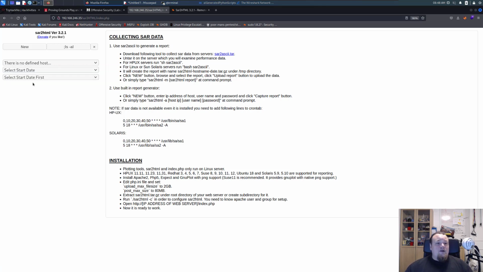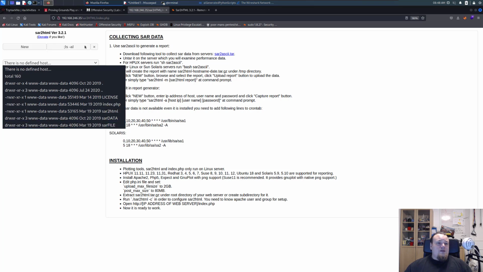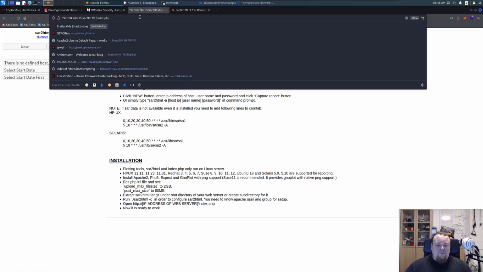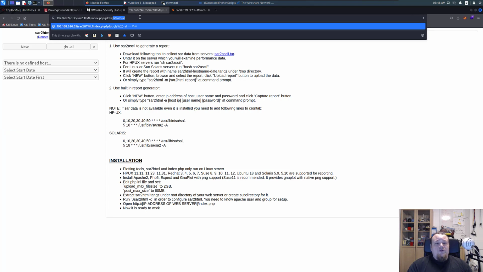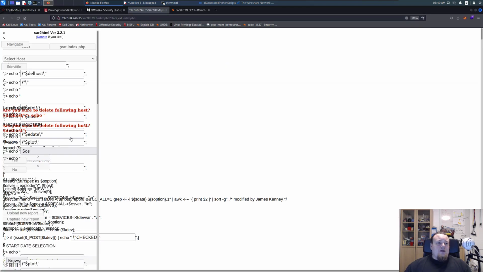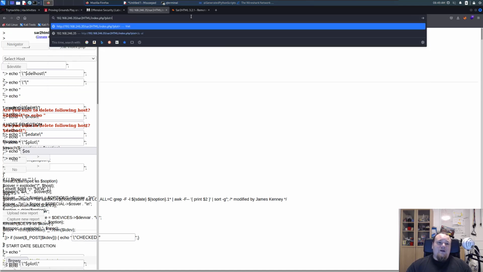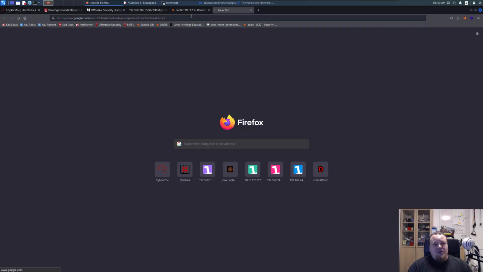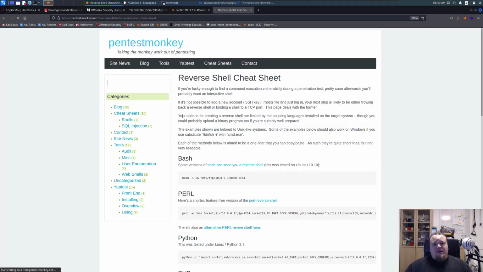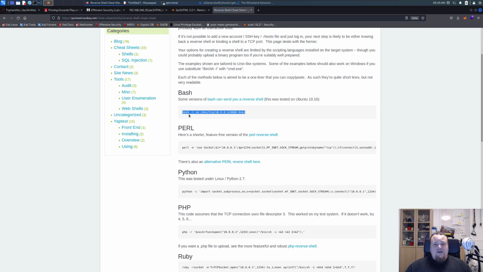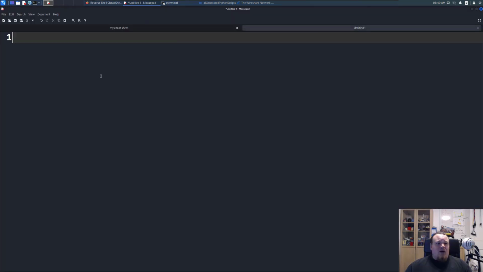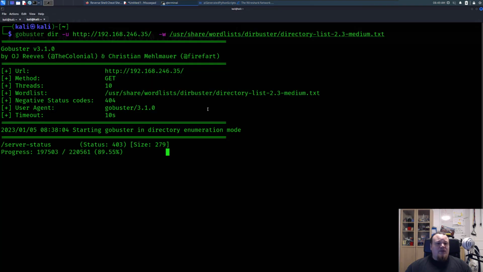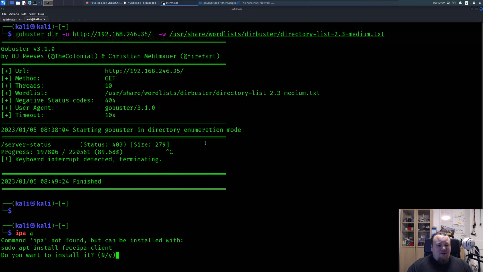Oh, it is there. Oh, I see. So plot equal to, and then let's do a cat index.php just to, yes. Okay, so it works. So we have command execution. So let's go ahead to pentest monkey and do a bash shell. We're gonna find that, and the bash shell is gonna help us to get a shell back. Let's take this and put it into our thingy, and let's take the IP address of me.